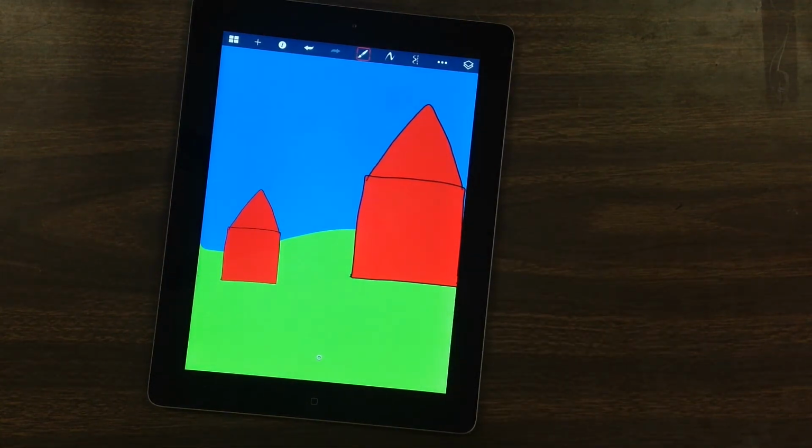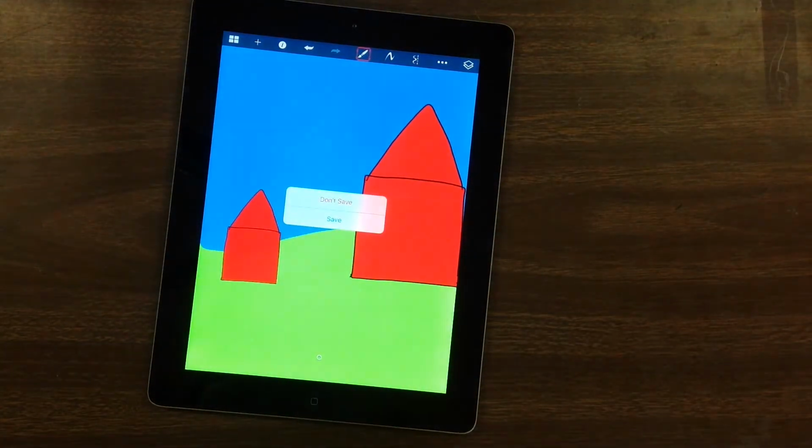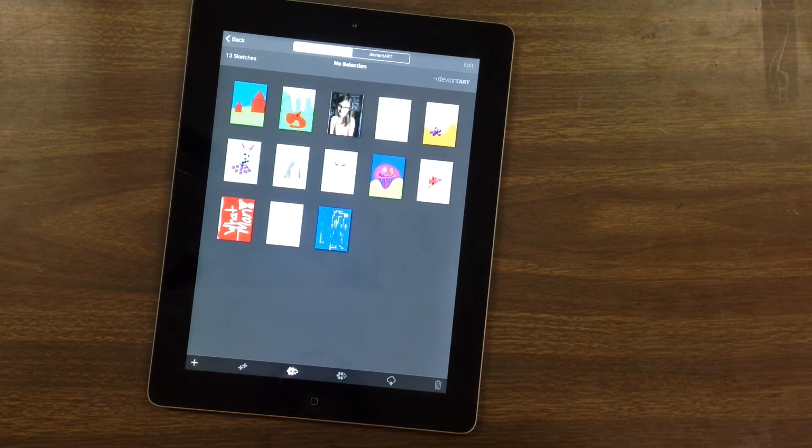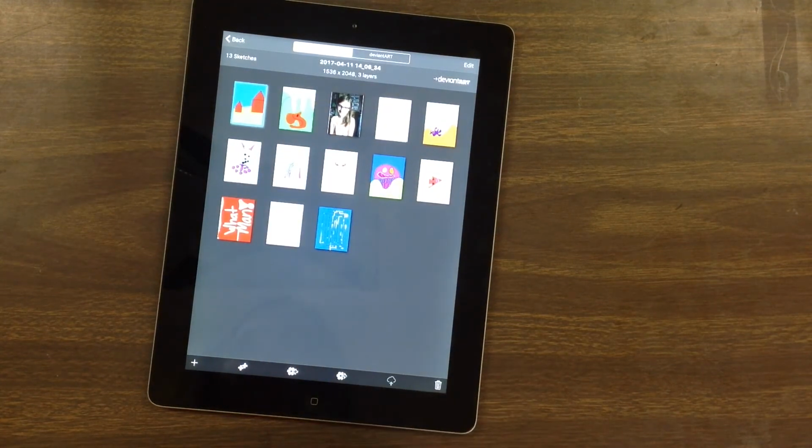Once you're all done, what you're going to need to do is tap in the window and tap the save button. And I'm also going to show you how to export this to the camera roll. So when you're completely done with the project, you're going to tap on it. And then you're going to tap this flower with the arrow, and you should think about that kind of like how we think about the Sharrow on the iPad. So whenever we want to share something or export something, we tap on the Sharrow, and in this case it's a flower with an arrow. And we're going to export it to the photo library.